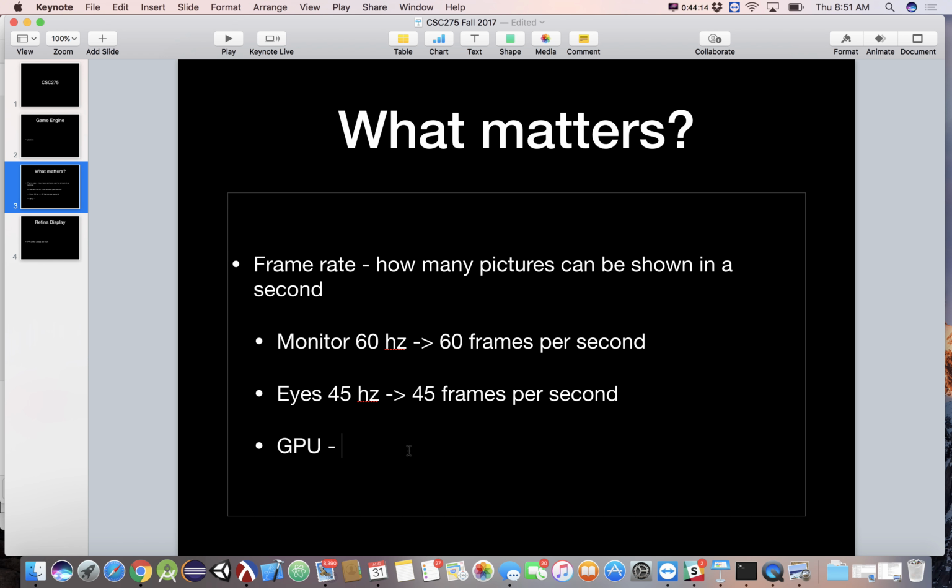GPUs have a lot more cores. I mentioned last time that if a really good CPU is like a 6-core thing, a really good GPU might have 2,048 cores, something like that. That's a lot. So now you might say, whoa, wait a minute. My CPU over here, my Intel Core i7, has 6 cores in it. You're telling me that this new graphics card I just bought has 2,000 cores in it?